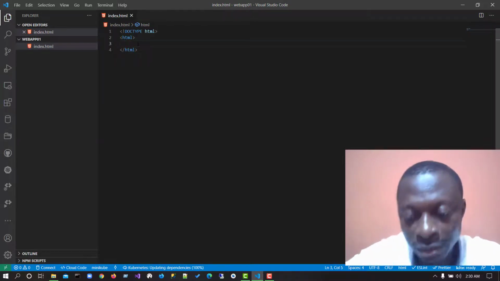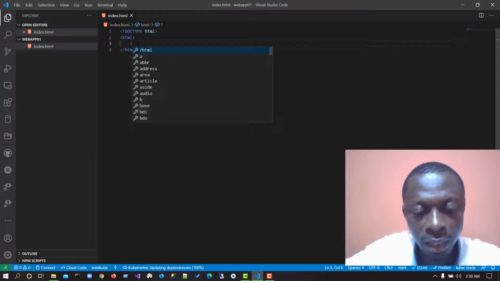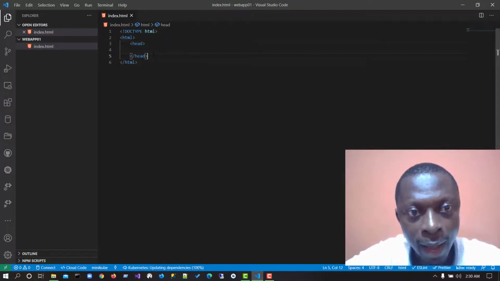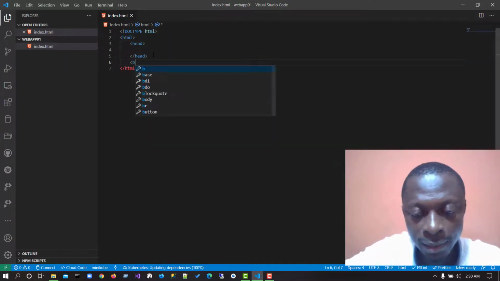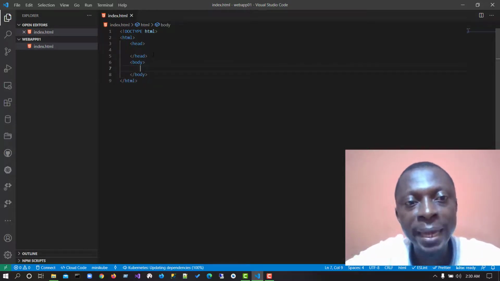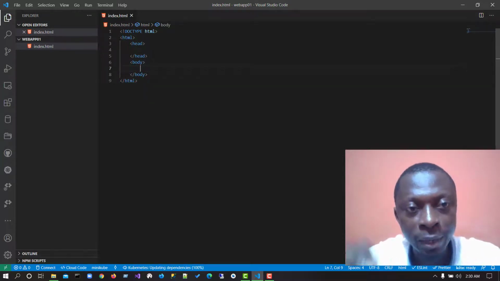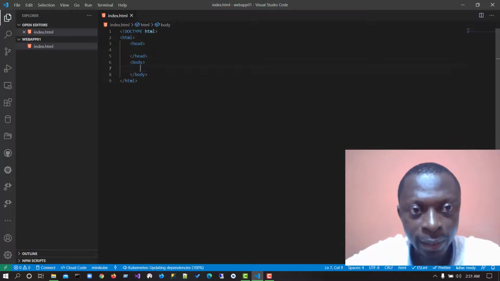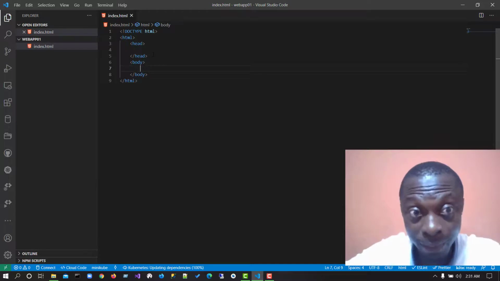Then its content is also a list of elements, which are the head and then the body. These are the two main elements within the HTML file or document. The head contains things that control the body, just like the human body.